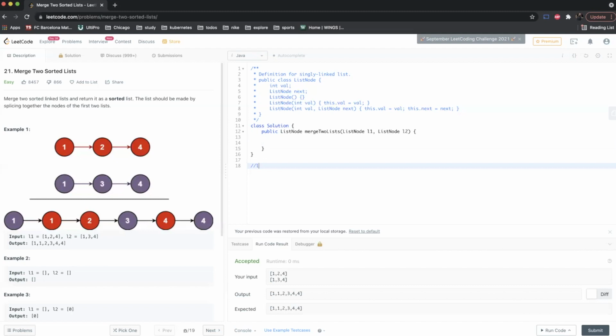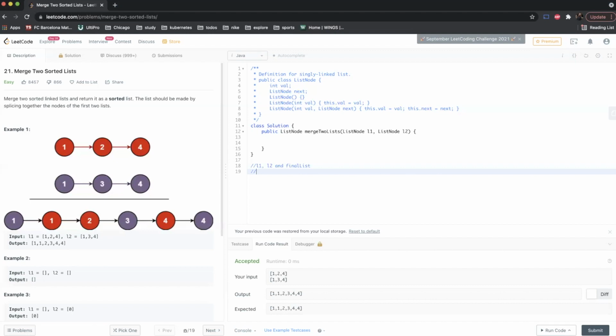So we have two sorted lists, and let's call the final list the list which will be combining the result.